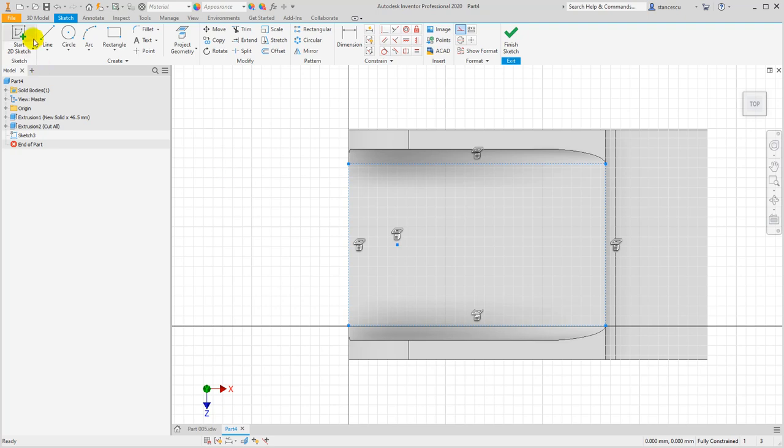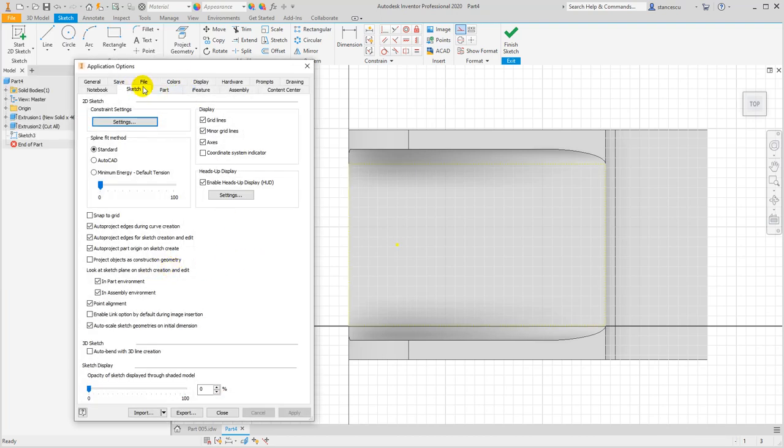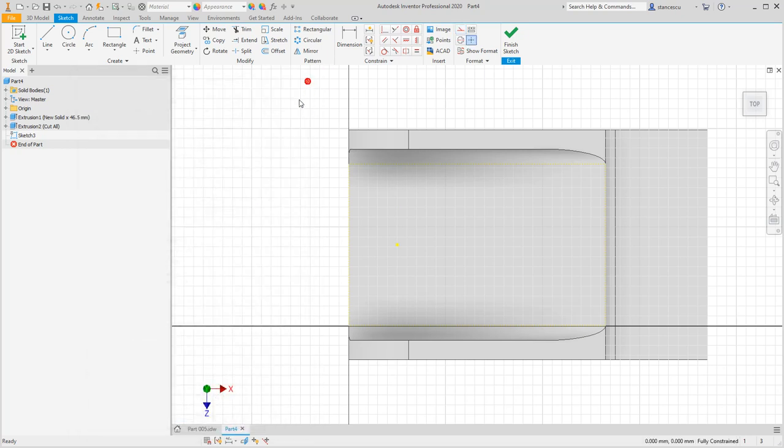There is a possibility to create directly, where is project objects as construction geometry, yes, and when you use the project geometry tool you find all of them constructive, but this is not used. If you want you can use it.